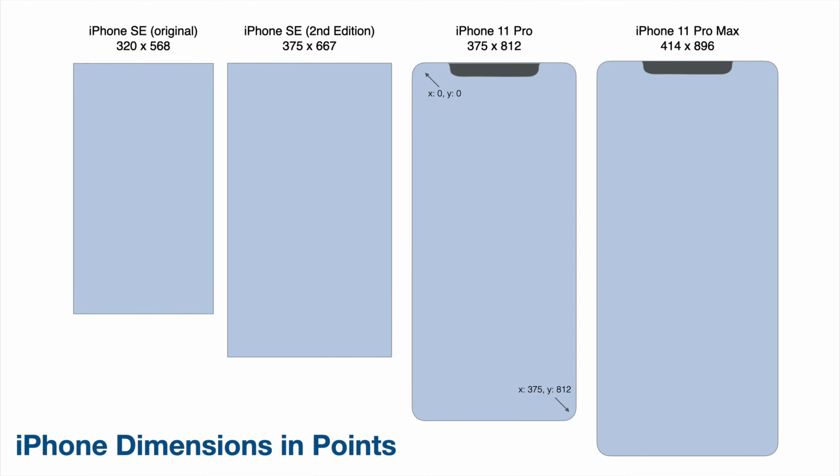So we're going to make our interface elements move around screen, and first it's important to understand how the iOS device coordinate system is structured. So 0, 0 is the upper left-hand corner. Unlike high school geometry, where the origin was in the lower left-hand corner, we're upper left. Now if you want to move right, add to X. If you want to move left, subtract from X. If you want to move down, add to Y. If you want to move up, subtract from Y.